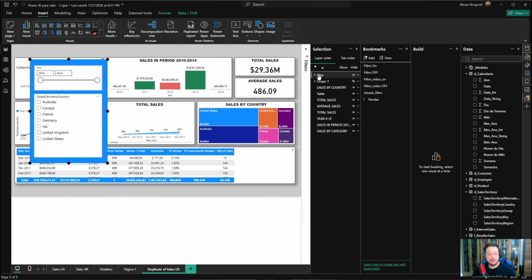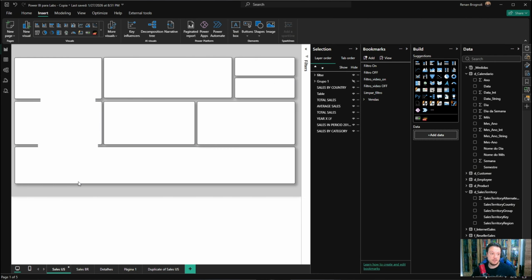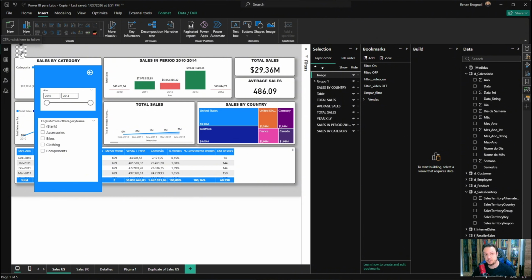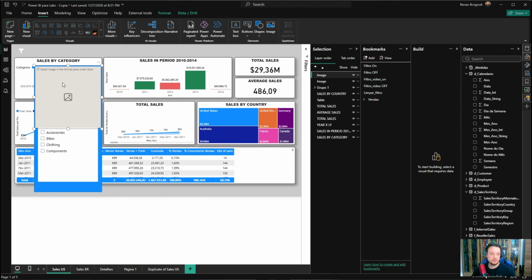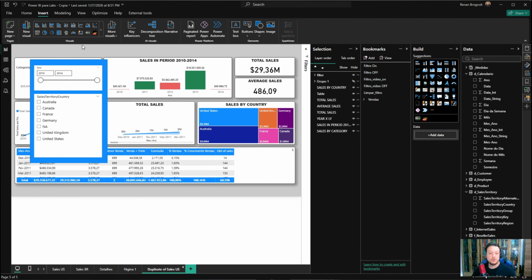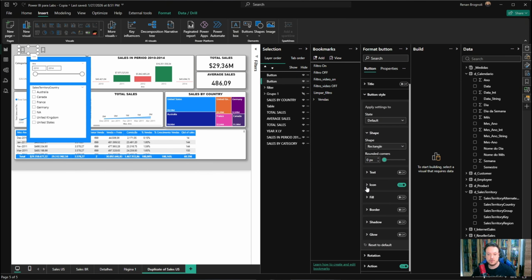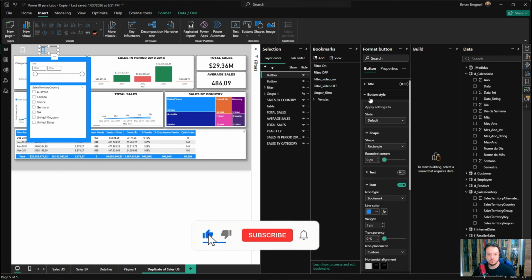Great. Now that we have our visual, we need buttons. So we can use an image like I did here. I searched the web for a filter image, downloaded it and inserted here an image, get from my computer, and use it as a button. But for now, we're going to use something that we already have here. Let's put, for instance, this bookmark. We need two buttons. One I want to be white, and the other blue.